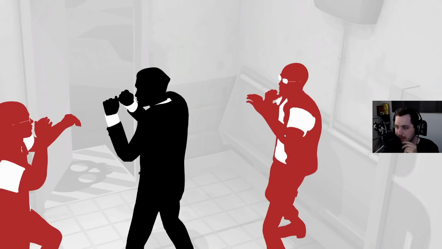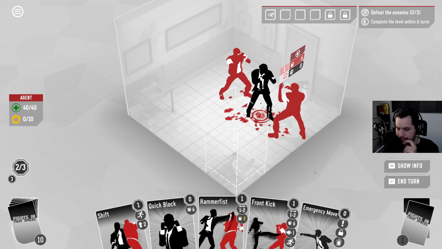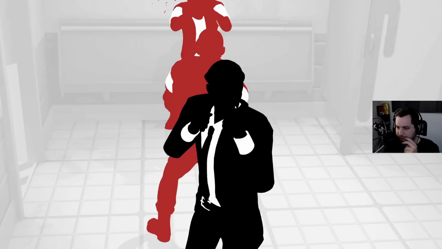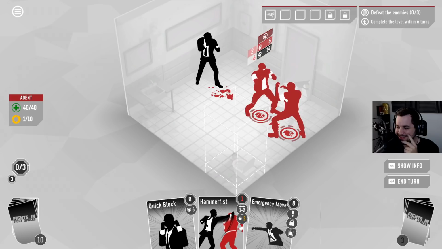Okay. We got 8 damage from something? I guess not. I think I'm going to go ahead and give this dude the slip and hit him with a front kick. Boom. Should have shown the replay. Yeah, I probably should have. Missed opportunity.